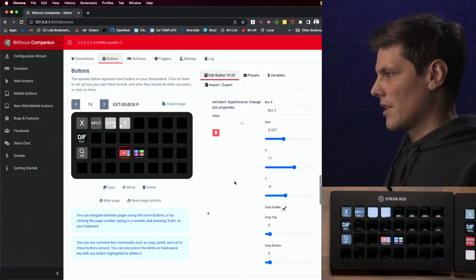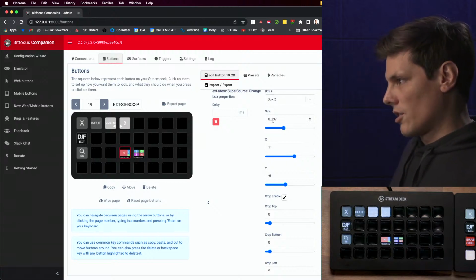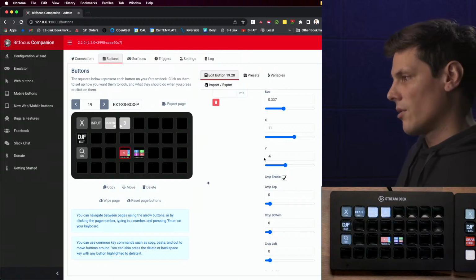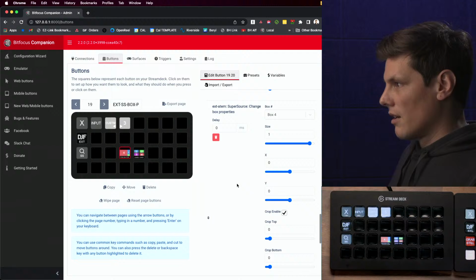Okay, so same concept with box 2. It's just smaller, and then I've set the X to also be on 11, and the Y has been set further down.